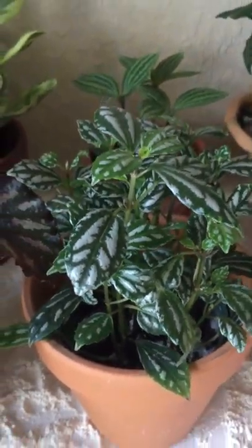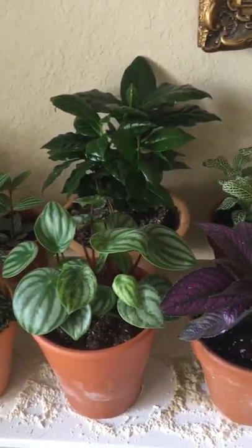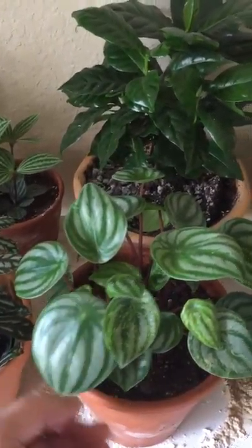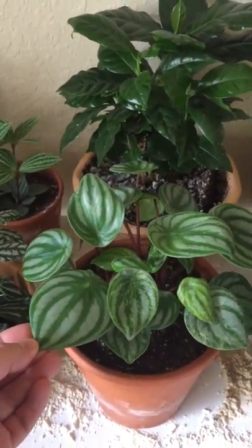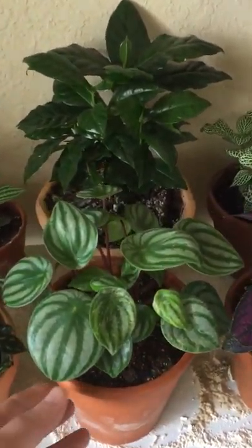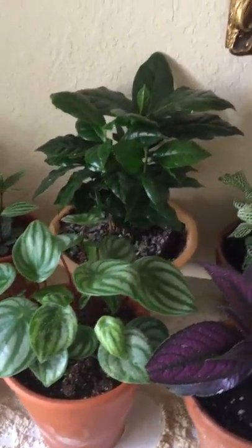I'm going to cut this back a little bit because it's getting a little bit leggy. Typically when I cut the plants back, I'll try to stick them in some water and see if I can get them to root, and I'm a big fan of gifting plants to my friends. This is my watermelon Peperomia, and there was a comment in the last video about how much I got this for at Amelia Smarty Plants. And it was actually $12. So I know that the Chinese money plant is selling for like $40 for half this size. So I'm happy because I actually prefer this one.